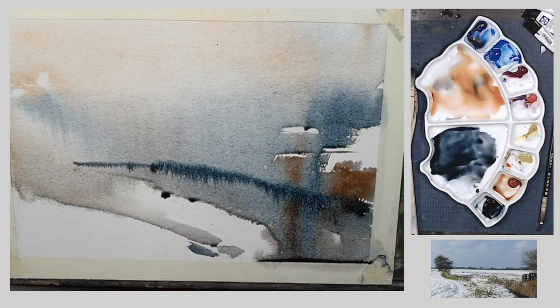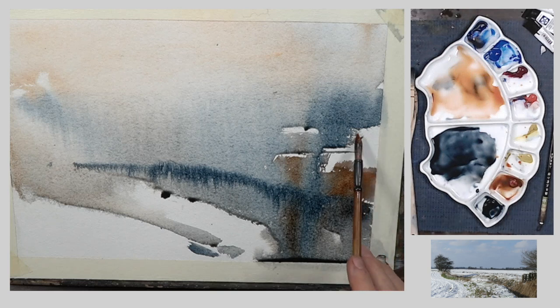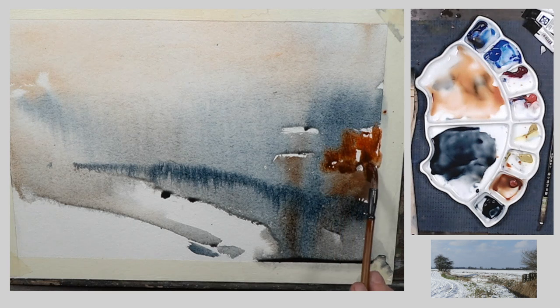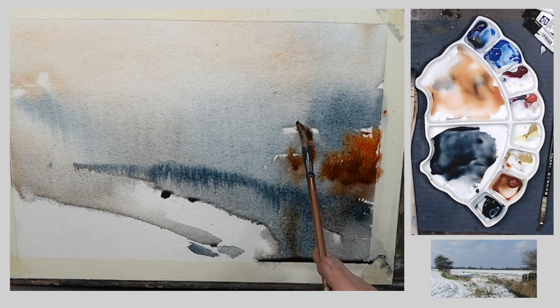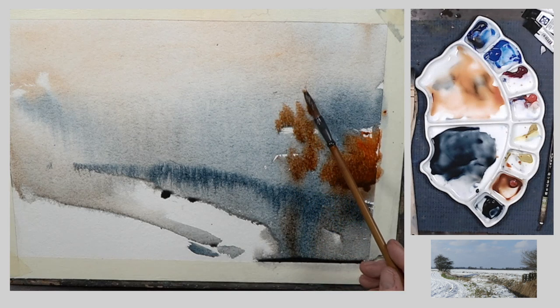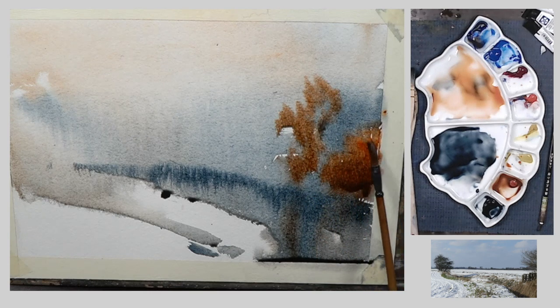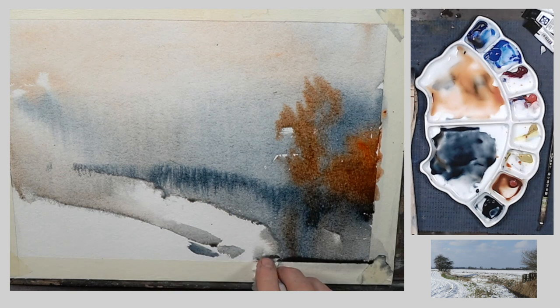I'm just trying to draw suggested shapes now. That could be a big bush over here, maybe. I'm not sure about that area there. I'm tempted to pick out and get rid of some of that by adding some warmth into that. I think we'll do that, see what happens there. Let that work its way through. And this could well be something like a branch, or branches, of a bush or shrub in the corner. That's what it's sort of suggesting to me at the moment. And that can come deeper and darker at its base into there. Now that's going to run any second, so let's get rid of that. Take that off through there.